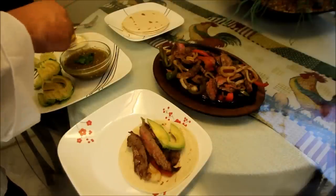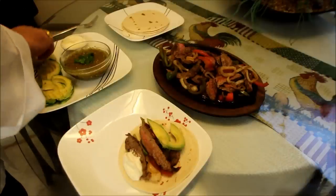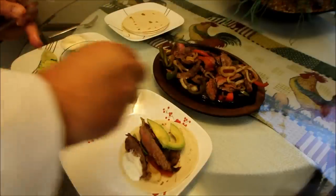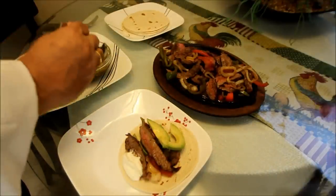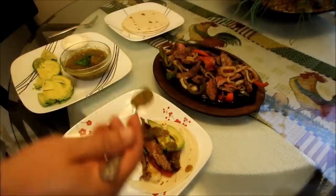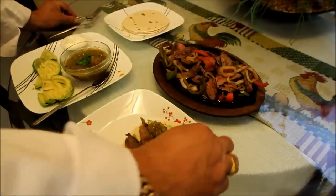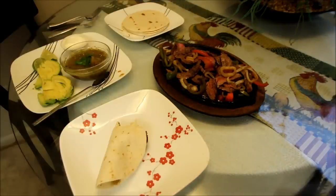So we've got a little bit of the peppers and the meat in there, a little bit of sour cream, some avocado, just a smidge of the lime juice, and of course some homemade salsa verde. Let's give a little bite to this and see how it tastes. Straight shooting, folks — those are some mighty good fajitas. Give this recipe a try; I will not steer you wrong, I assure you.